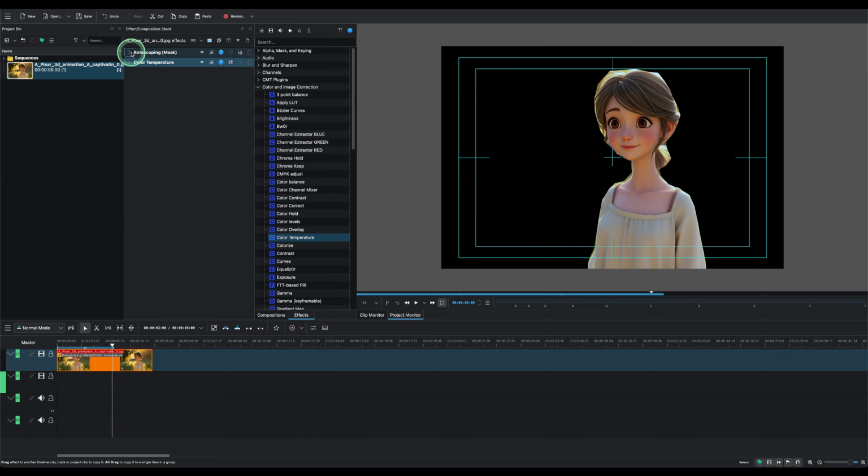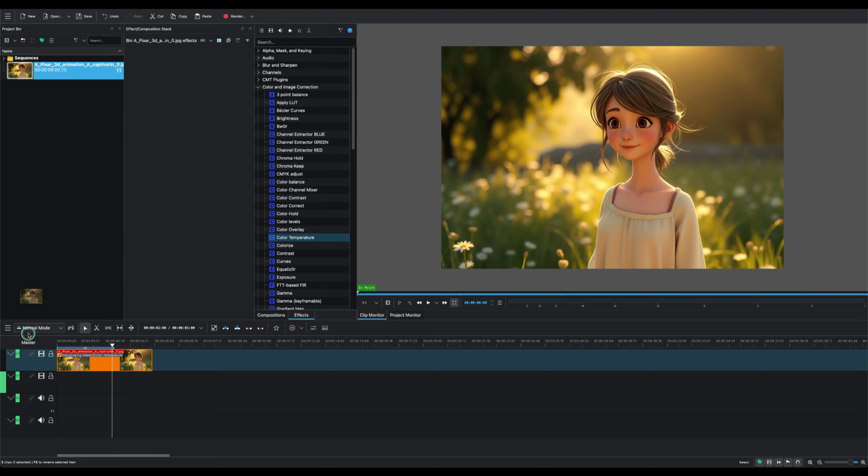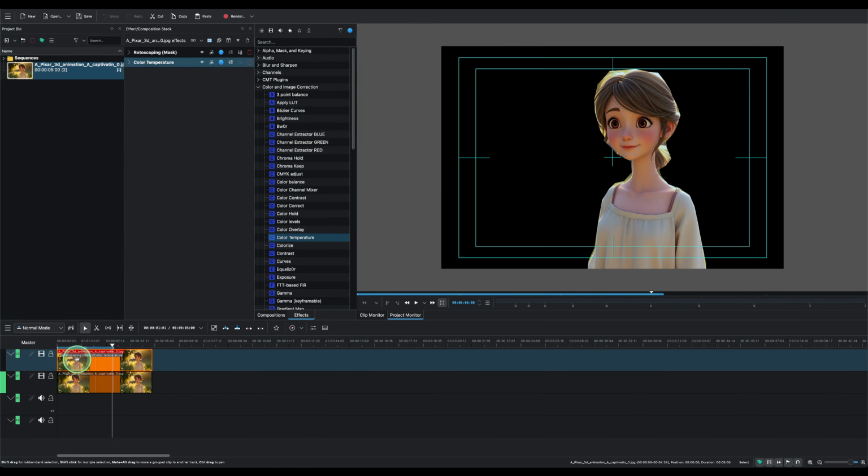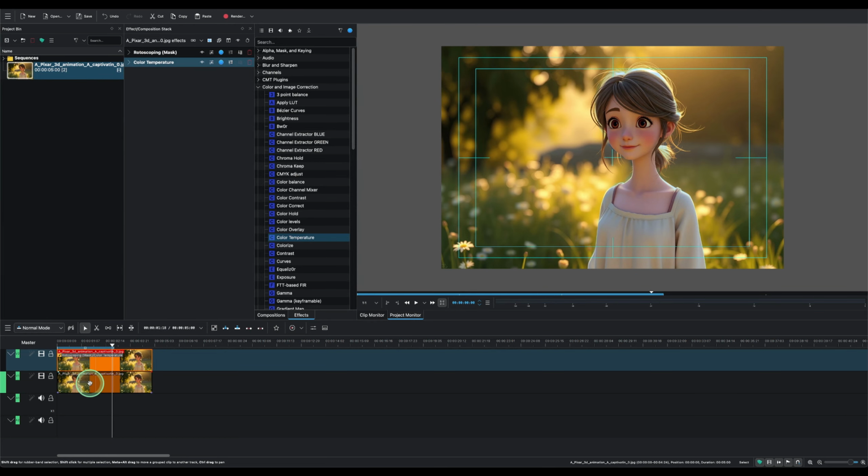We can go back to the rotoscope mask, but we're going to do that after. So now let's edit the background. To edit the background, select the same photo again and place it on video track 1. That is why we put that one on video track 2. So now you can see the same photo. This is only applied to a photo, but with video, you have to really do it well. But if you want to edit some photos, I recommend you can do that right here in Kdenlive.